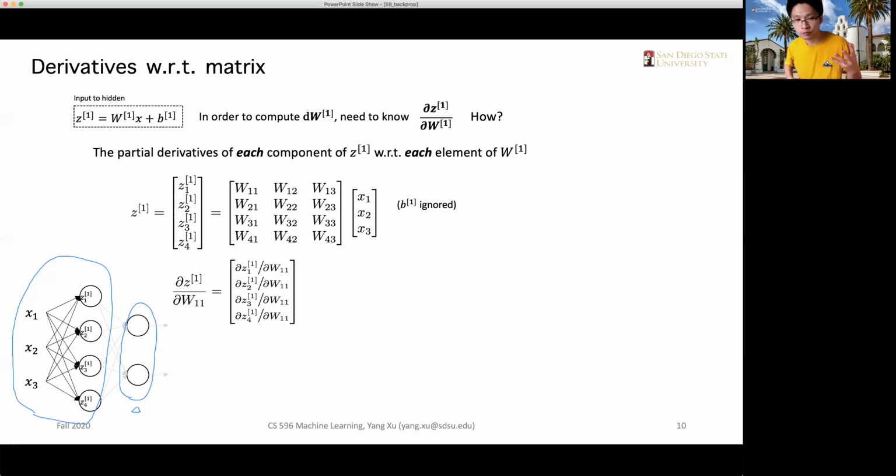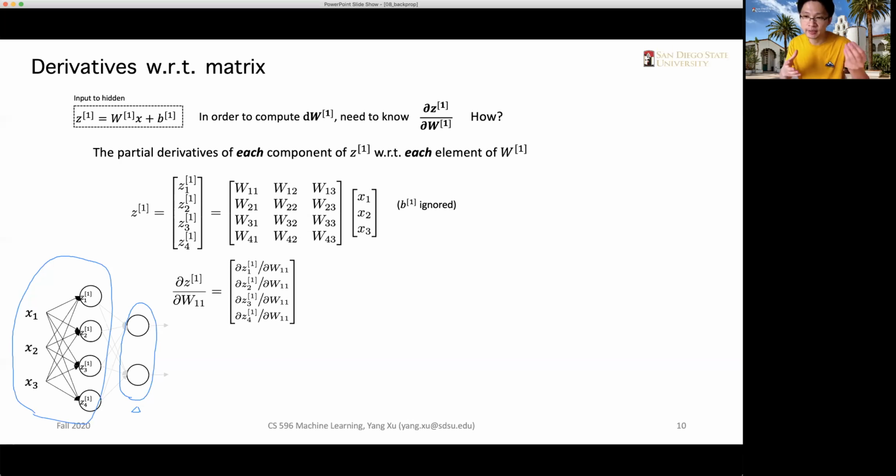So what we need to do is take each component, each unit in Z, because that is a number now, and we take the derivative of that number with respect to each entry in the W matrix, respectively.